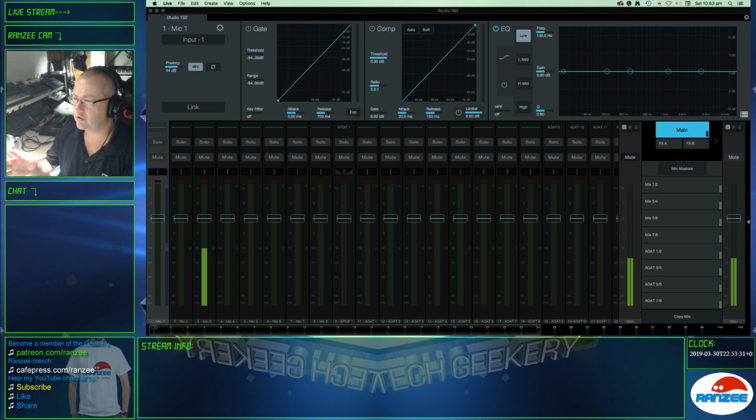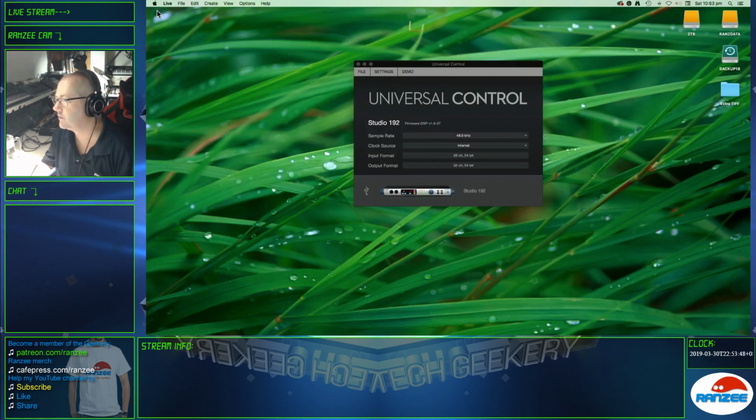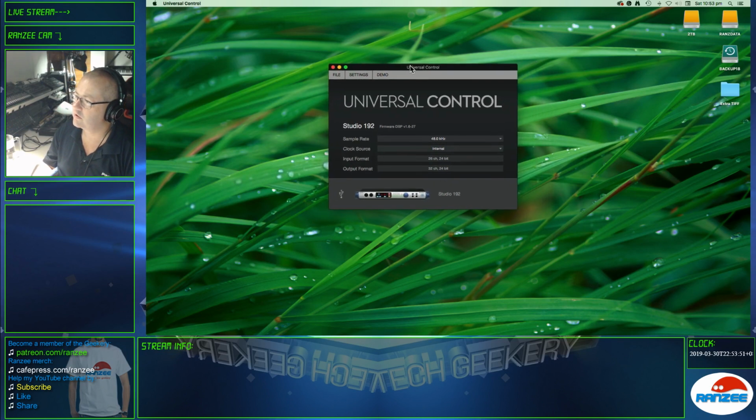I had to install the Universal Control software, which is what you can see here, and basically the whole Surface would load Universal Control, but it wouldn't see this. When you turn on Universal Control, this is what you get, but you don't get any of this stuff below. The window stops here underneath the words Universal Control, and you don't see any of the Studio 192 stuff below it. I was updating the firmware, uninstalling it, reinstalling it, restarting it, running Windows updates. It would not work no matter what.